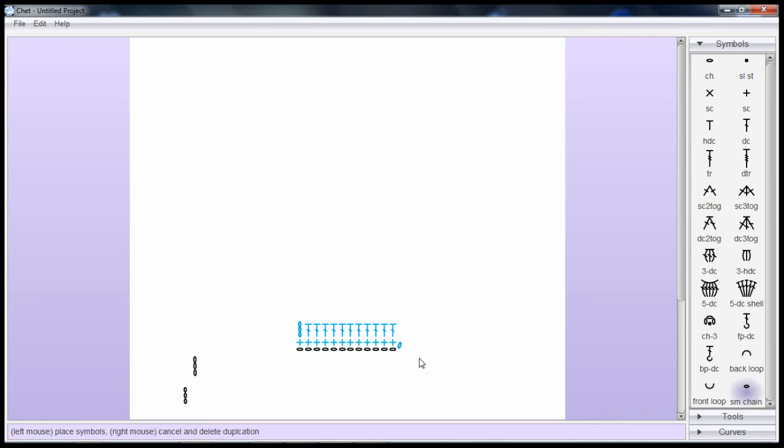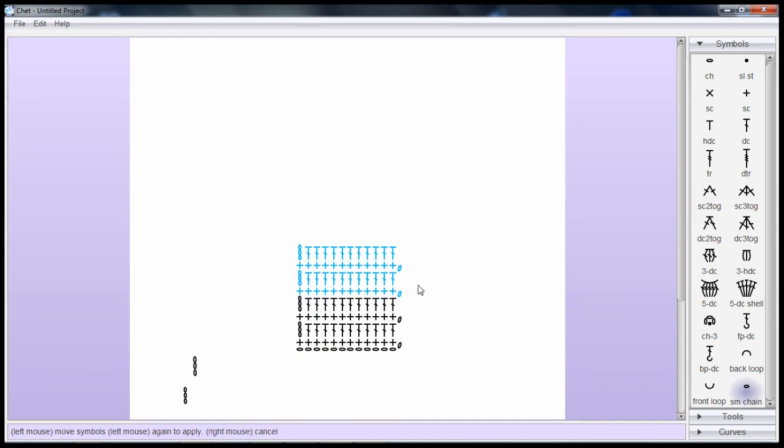Ctrl D. Move your mouse and click to place it. And now let's enter select mode again and drag another box around these so that we only have to do it one more time. Ctrl D and move it up. And there's our 8-row square. We're done. I didn't tell you before, but we're gonna make an 8-row square. So now we're done.